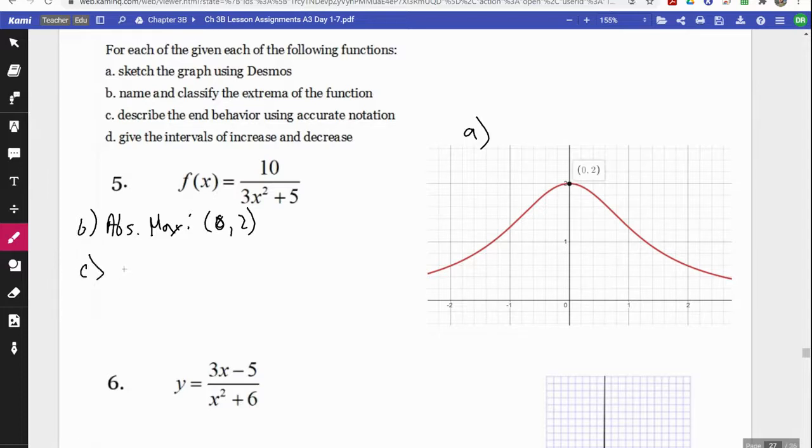And so our end behavior is going to be slightly different. As x approaches negative infinity, what is our function doing? And as x approaches positive infinity, what is our function doing? As we go marching out to the left on the x-axis in the negative direction, our graph gets closer and closer to 0 as a height. Like in the y direction, it gets closer and closer to 0. So we would say f of x gets closer to 0.